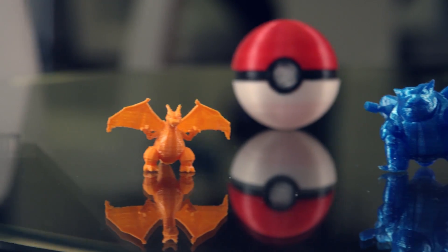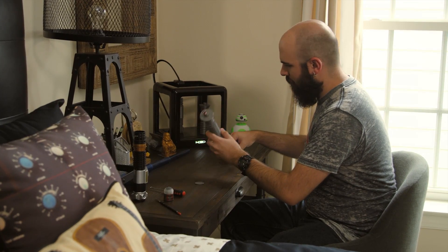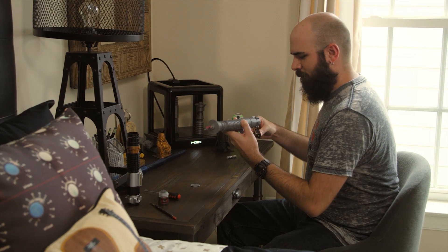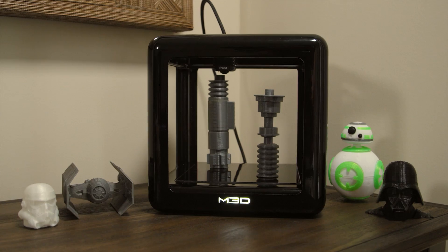I am so excited for the future, not only for me but for my daughter to grow up being able to use her mind to create anything she wants to, thanks to a 3D printer. I've been fascinated with just the whole idea of 3D printing for quite a while now, focusing on simple things I could print for around the house or toys I could print to play with my kids — really just the idea that I could create something myself.